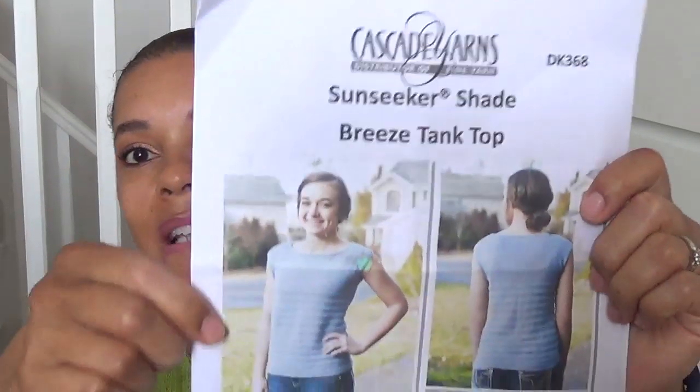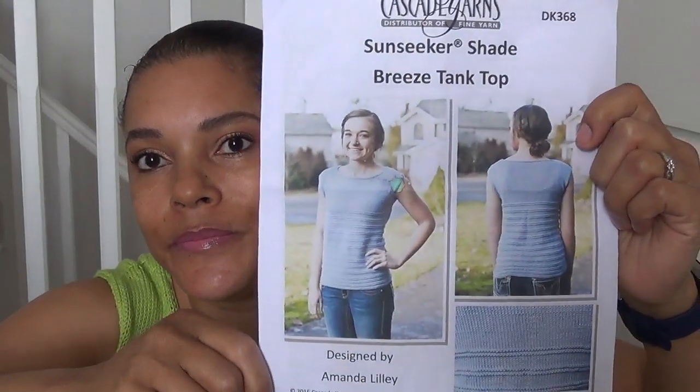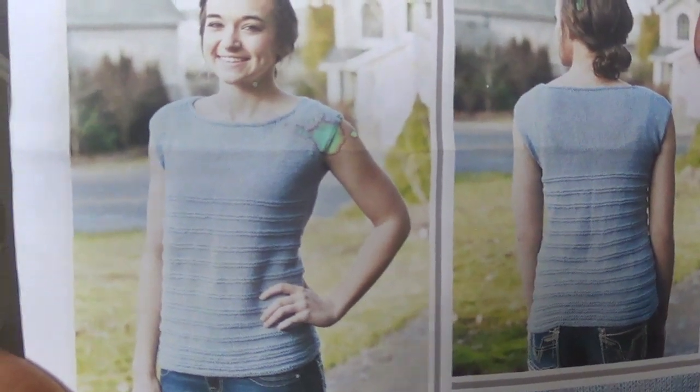I'm not very organised this morning because I've kind of just decided to do this quickly off the cuff while I have a bit of time. So this is the Breeze tank top. That's the pattern. I showed you this in my last video. Give it a bit of a closer look. That's what it looks like. And I think last time round I was kind of halfway there, and let me just get up and show you. This is where I am.